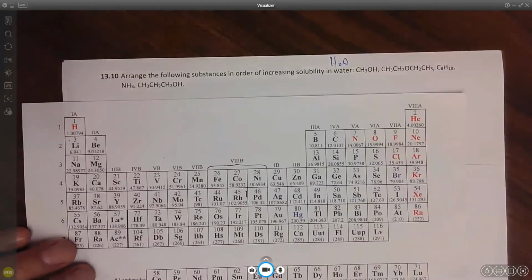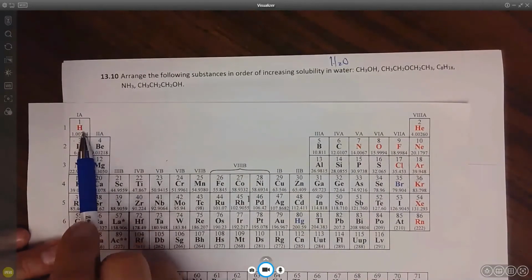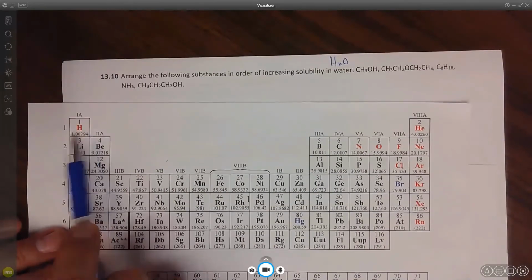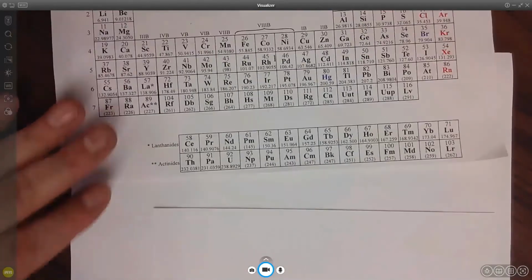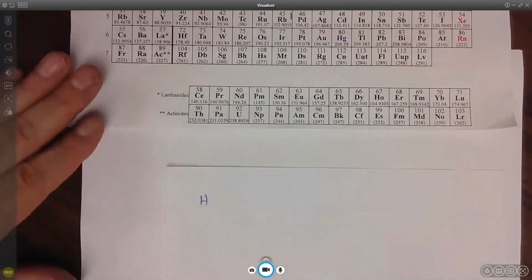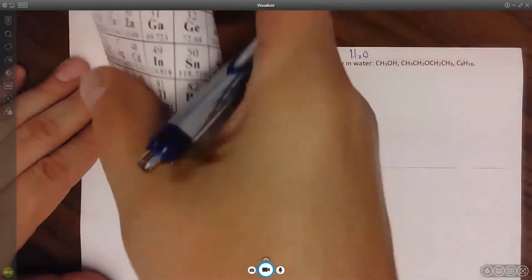And we know that hydrogen, being in group 1 and only having 1 electron and 1 s orbital available for bonding, can only ever form a single bond and has no lone pair. So again, we can see that, right? Hydrogen is in group 1. We can see that from the periodic table. Hydrogen is in group 1.